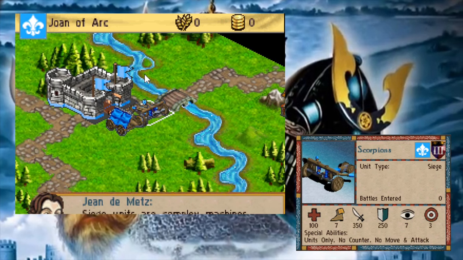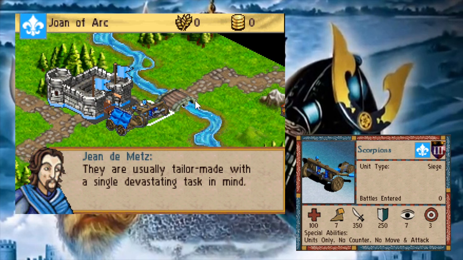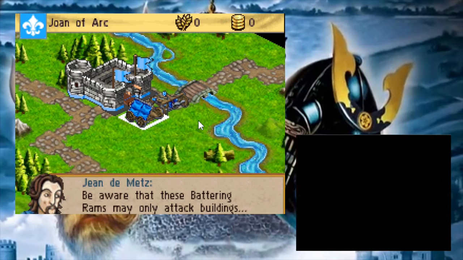Siege units are complex machines of tremendous power, requiring advanced technology to build. They are usually tailor-made with a single devastating task in mind. Men flee in terror, and castles raise white flags when they hear the creaking wheels of siege machines.